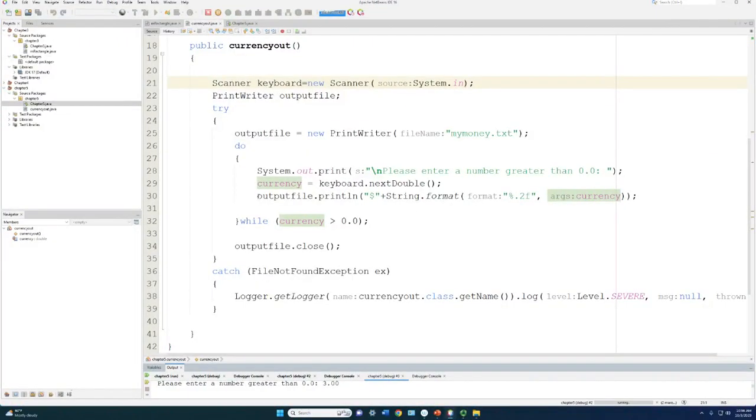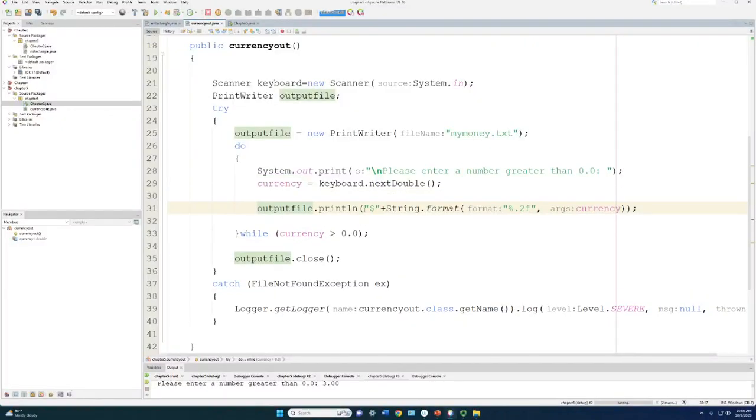Here's where our problem would be. I should not be outputting unless the currency, so I'm going to just do a quick if statement. If currency is greater than 0.0. And it will only allow, and I don't need to put my little squigglies in there because the if statement is just a one-liner. So this one-liner is the only thing that's in the scope of that if statement. Let's tab it in so that we know it's in that scope. So I don't need to put those squigglies in there, which is fine.